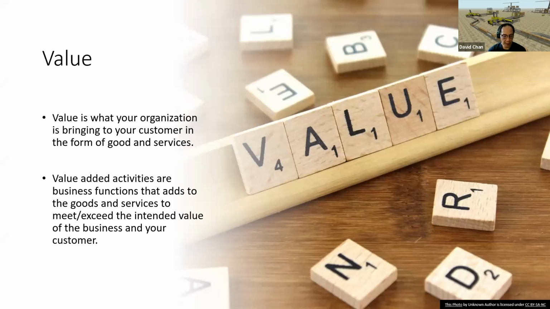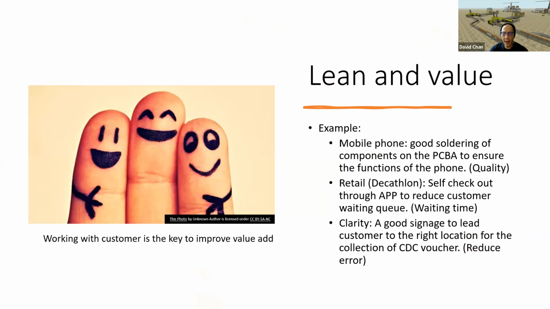But what I'm trying to bring across is that whatever activities we are doing to enhance the features, to build on the features of the goods and services, are what we call value-added activities that are required in our business and in our operation. And hence, these are some of the examples which I mentioned earlier about the mobile phone.